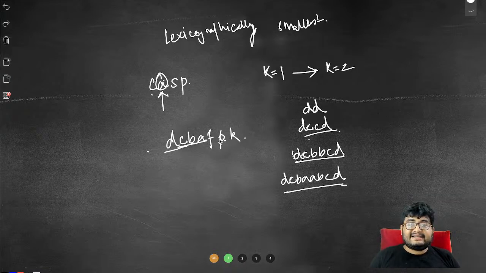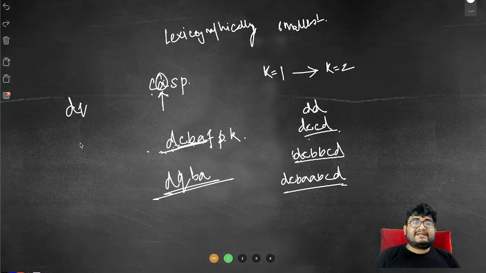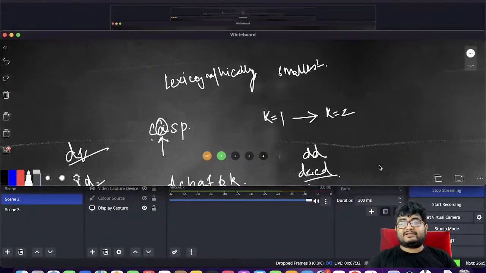So the idea is, you can take the prefix as long as there are decreasing characters, right? Decreasing characters towards the right. So for example, D then C B A, this is a decreasing set of characters, so you can take them together. If let's say there was D Q B A, right? In that case, you cannot take DQBA because DQ is worse than DD. So you cannot take DQBA. So as long as it is decreasing only, then you can take. So pretty simple logic. I hope that makes sense, right?